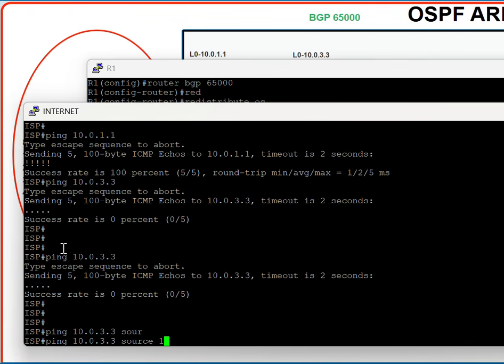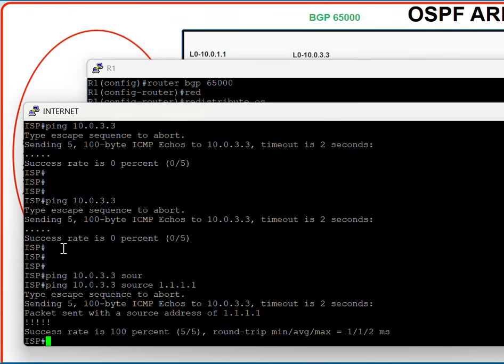Ping with a source of 1.1.1.1. See, it works. Maybe it was taking the outgoing interface for a different IP, maybe.